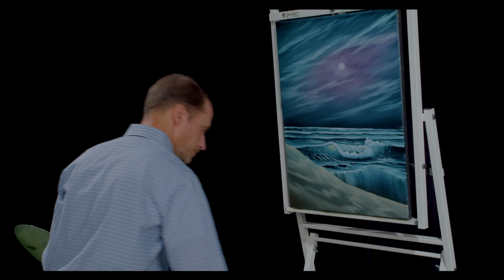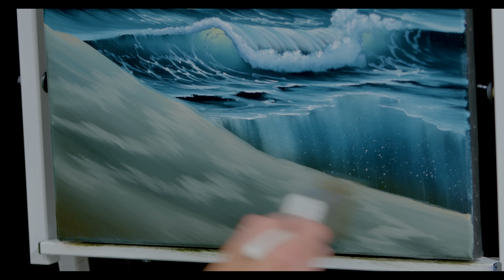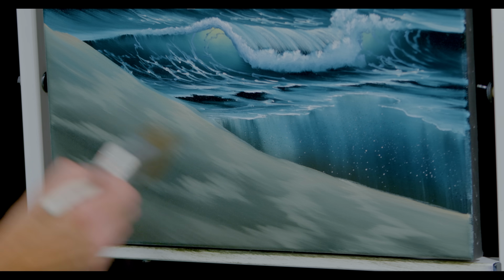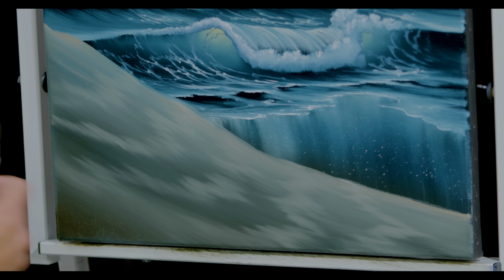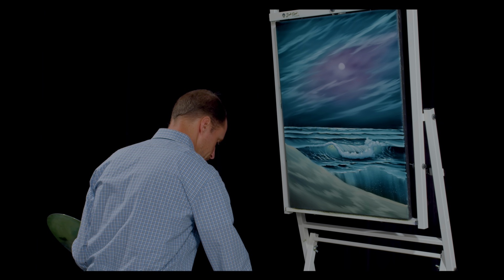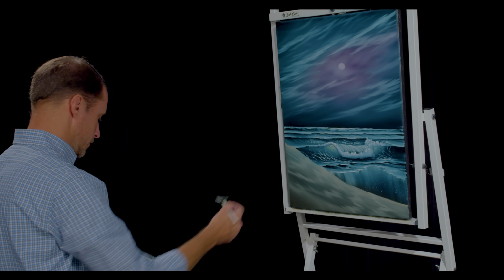There we go. Put a little bit of that in there, and then let's soften it. Let's soften it and really make it look cool. Pretty neat little effect. Yeah. Like that. I like that. All right, let's wash out that fan brush. Let's wash out that big fan brush. And this, if that has some debris on it, this certainly would too.